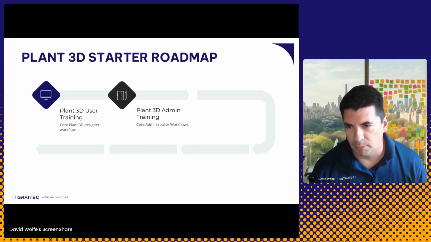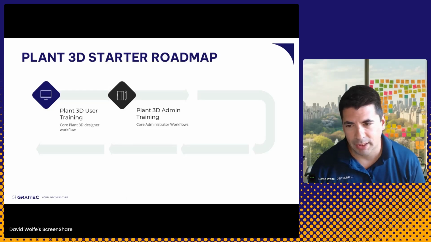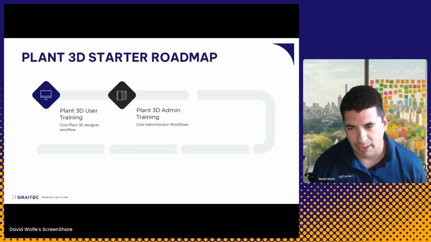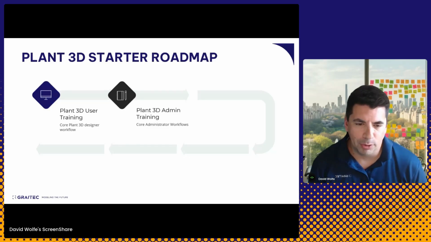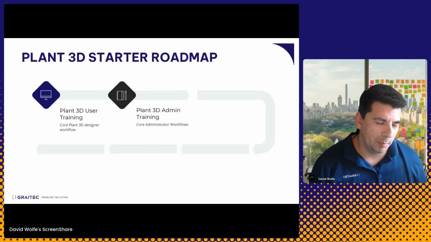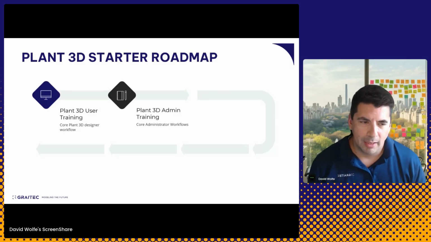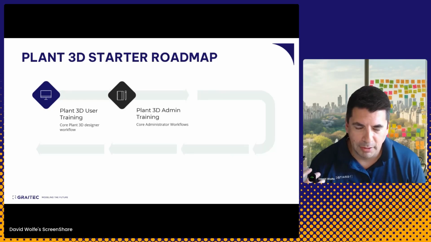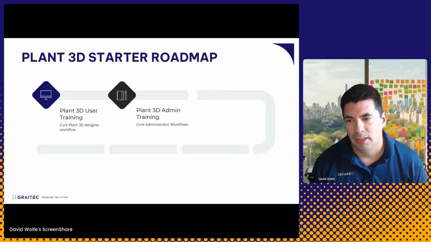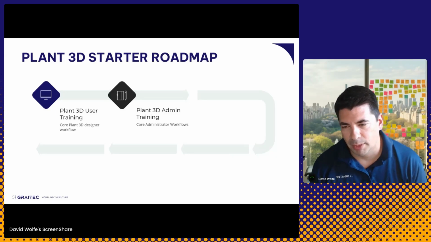And next, we'll put in Plant 3D admin training. And so this, again, is just building our foundation. So we know what the product can do, and now we need to make sure that the people who are going to configure it and set it up all have a shared understanding about what they should be doing. So, for example, if we were to lay out a map of all the pipe specs that need to be made, the admins might look at it and say, okay, so I have a list of pipe specs to make, but where do I go? What do I do? How do I build these? And so those are the types of questions we answer in the Plant 3D admin training.